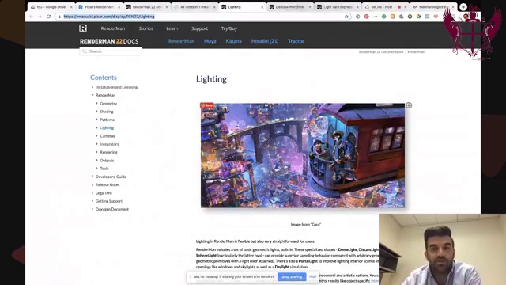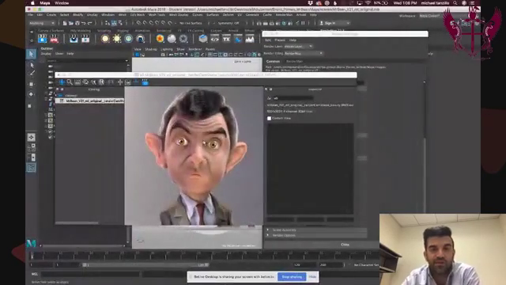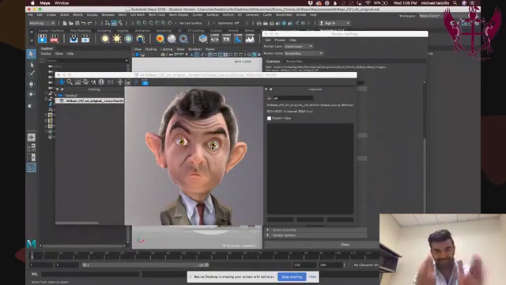So I want to talk a little bit about the lighting workflow. So one of the things that you can download is this Mr. Bean head, this portrait, and this is exactly how I downloaded it. I didn't do a thing to this yet. So all you have to do is download it and set the project to this file, render it out, and away you go. They've already got materials and shaders and everything all set up so you can start working with it.